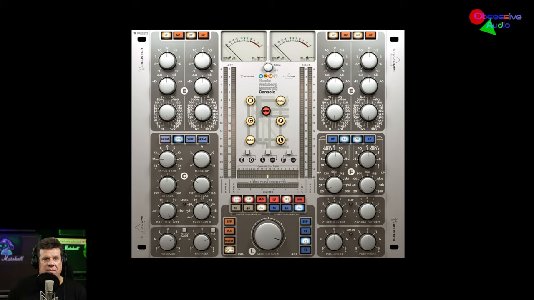Let's move on to a funk example here. Okay, so this funk track doesn't look like it has any EQ on it or filters. Looks like this is all being done with the compressor and the limiter. So let's check it out. I'll bypass it first. Here we go. On.